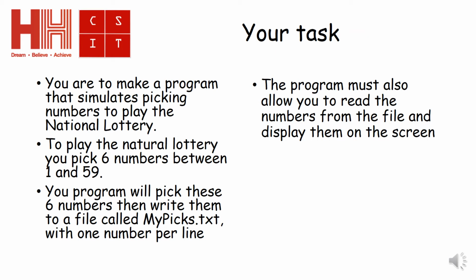Your task to demonstrate this is I'm asking you to make a program that simulates picking numbers for the National Lottery. The National Lottery works by you picking 6 numbers between 1 and 59. What I want your program to do is pick the 6 numbers and then write them to a file called mypicks.txt with 1 number per line. The program must then also allow you to read the numbers from the file and display them on the screen.